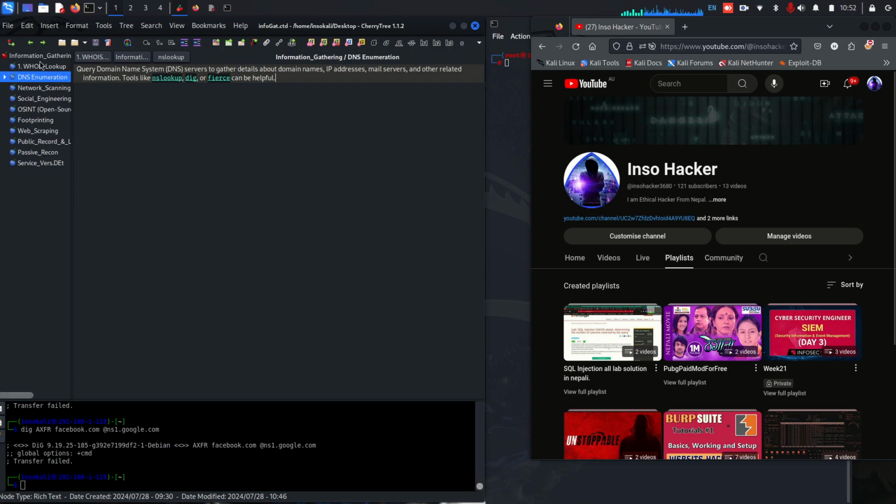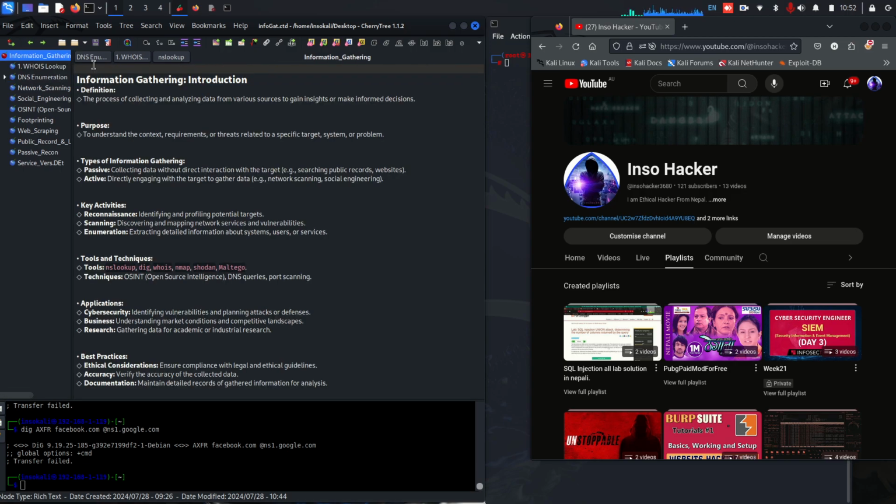So without wasting time, let's go to the first section. In the first section we'll introduce information gathering. The definition is simply collecting and analyzing data from various sources to gain insight or make informed decisions. Later on, if we are going to attack any machine, we need detailed information about the machine.